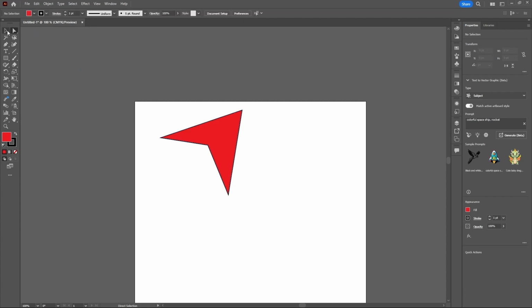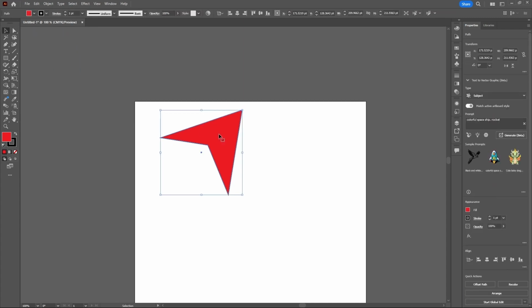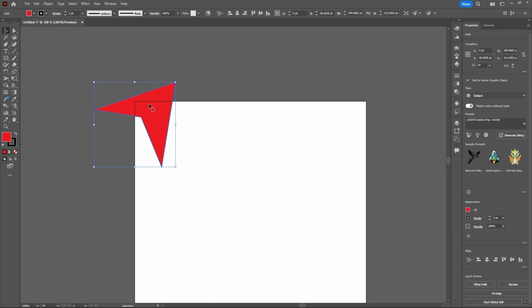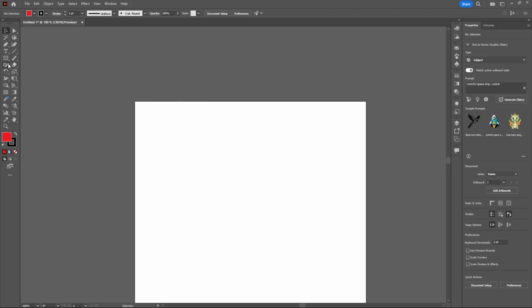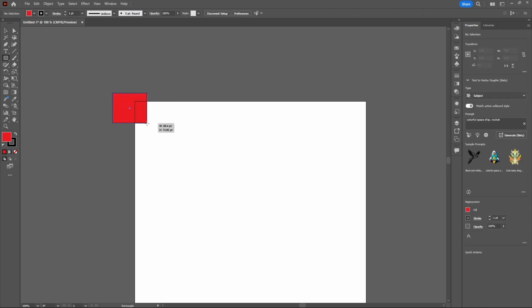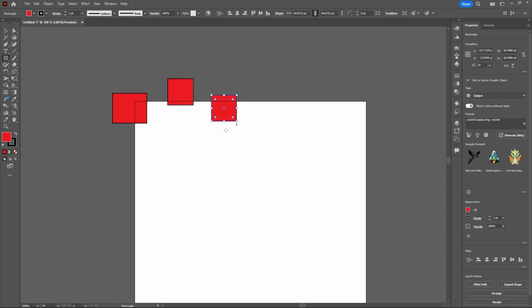Inside there is also a group selection tool. With this group selection tool, you can select one particular object from a group. Suppose I delete this one and draw one box, and here one more box, one more box, and again one more box.